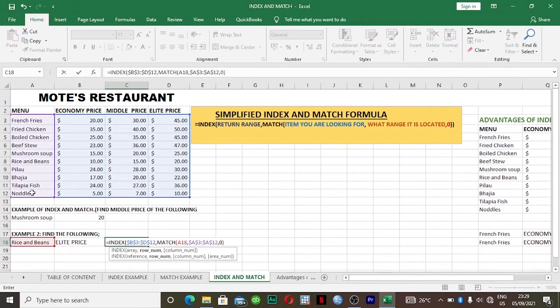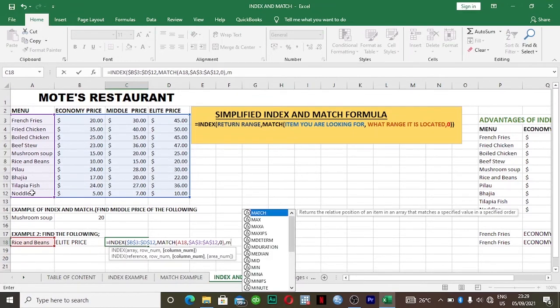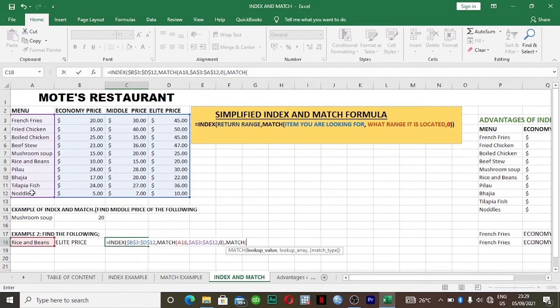Now we were looking for the column number. Match, and in our column we're looking for the elite price. Okay, it is located in this range. You hit F4, and then you close the bracket.